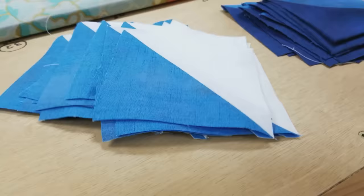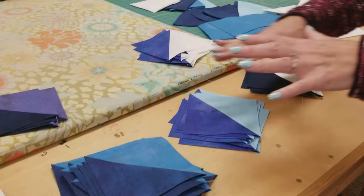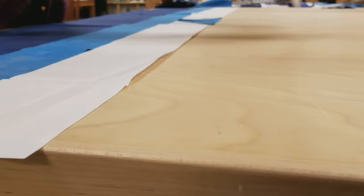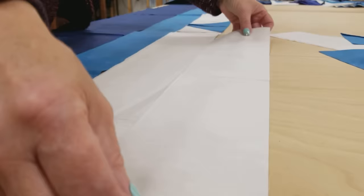Now that all of the half square triangle pieces are done, we've actually got all the pieces we need to lay out the quilt. Now, normally there's a lot more steps before we can start laying out our quilt. But this pattern is actually much easier than I would have guessed if I had just looked at the cover.